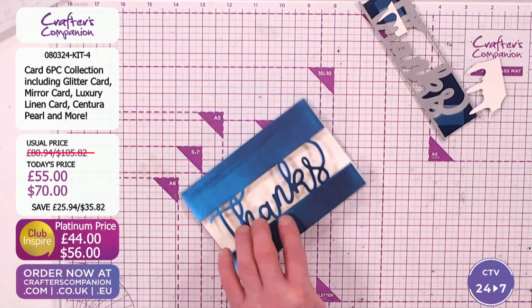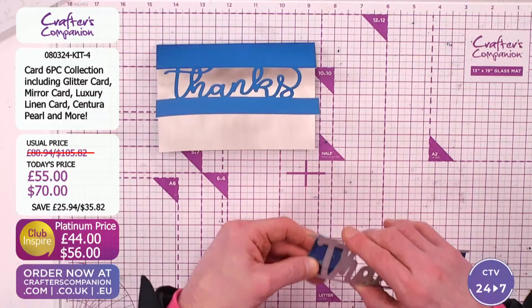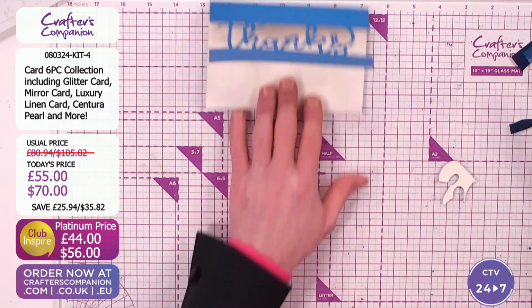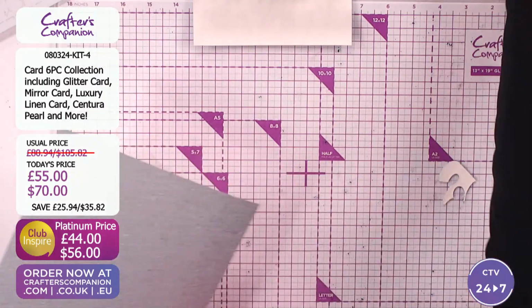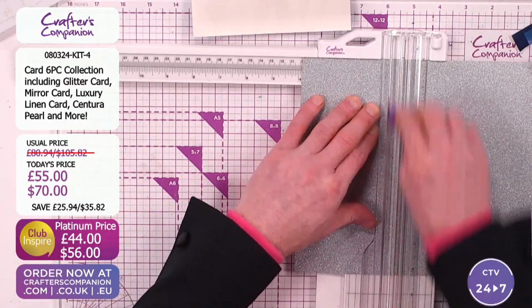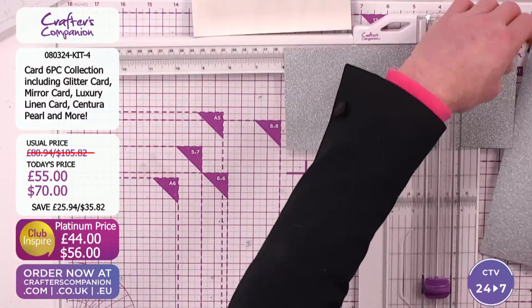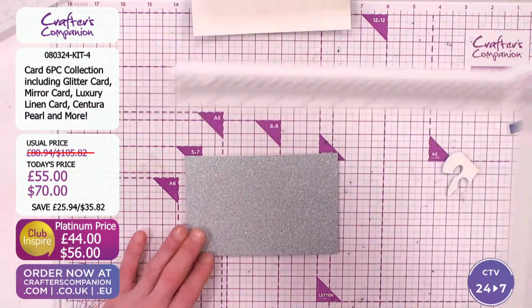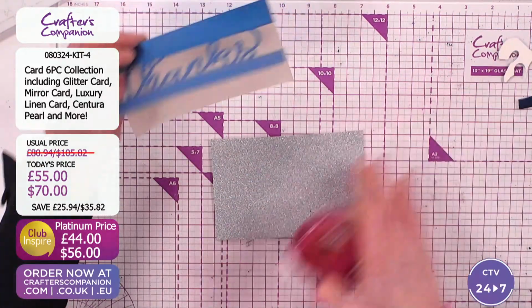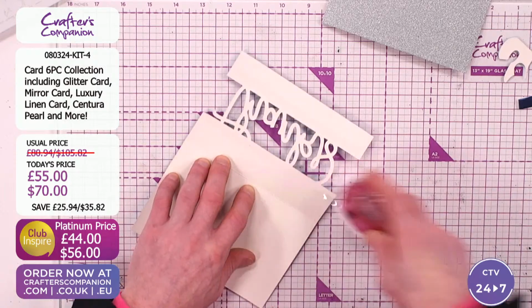And then, sorry Ben, can I get one of the shedless blue glitter card from that range? Thank you. What we can do is take all those bits out, and then, thank you very much, kind sir. Let's take our next bit, and this time I'm going to cut it just shy of 4 inches and just shy of 6 inches. Technically this is a coated cardstock, so this is where you would want to use your tacky glue. For speed, I am just going to be using my tape runner and my dotty tape runner here, just to show you the look if you're wanting to back it.